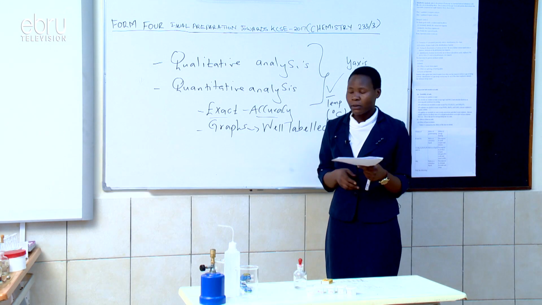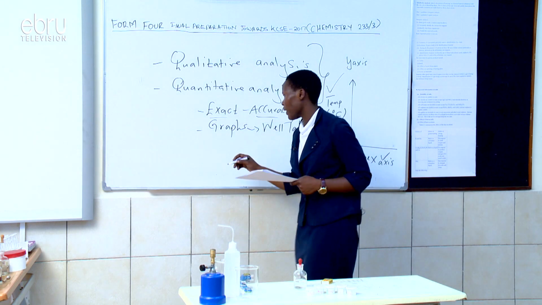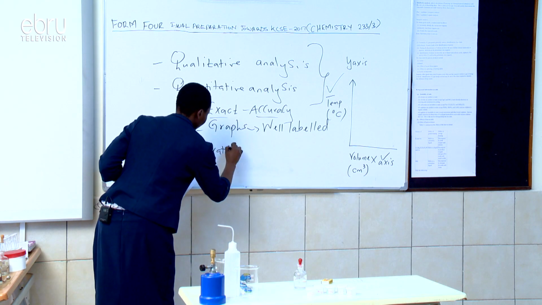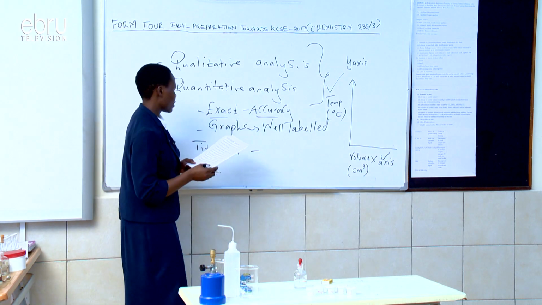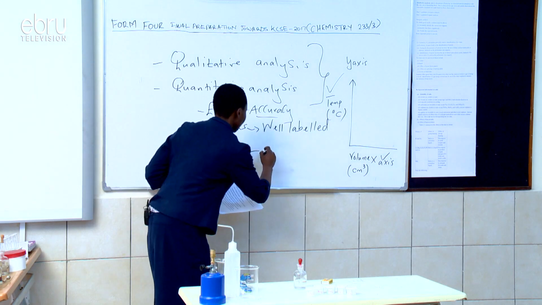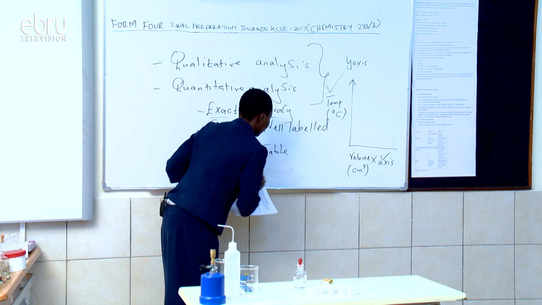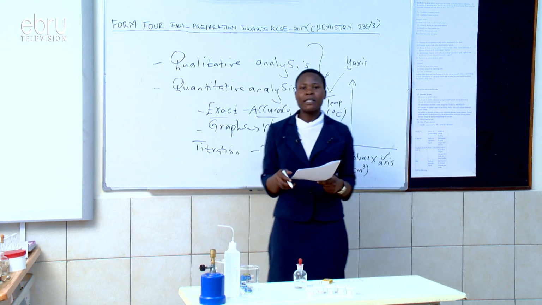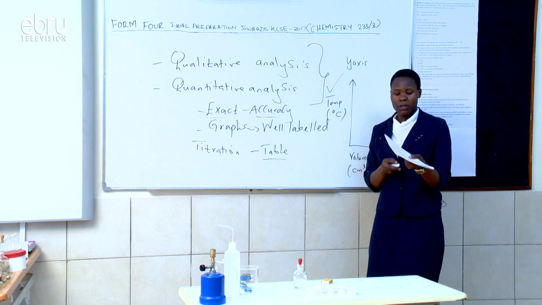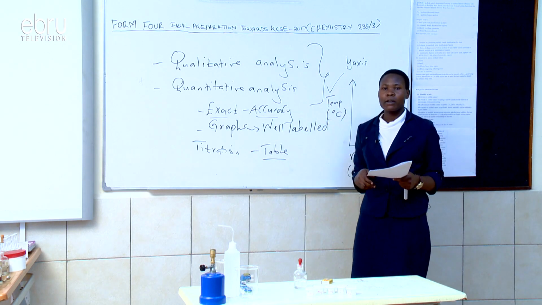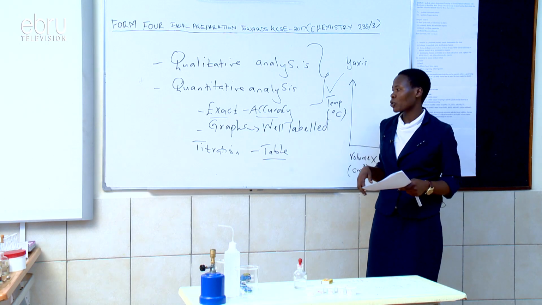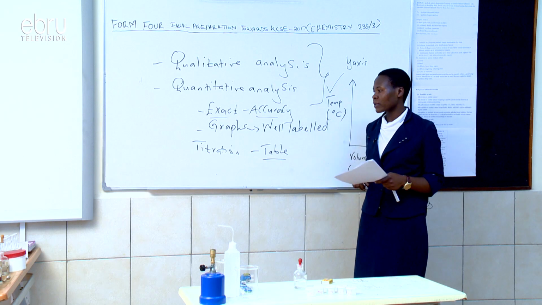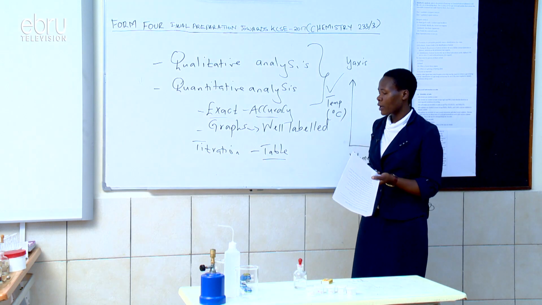And then, when it comes to titration, specifically, still under quantitative analysis, the learner needs to draw maybe a table. The table is given, and then the learner needs to fill the titer values. Now, as the learner is filling the titer values, there are certain rules which should be observed when filling the table. One, the learner should always make sure the table is filled to the correct decimal place. Normally we use 1 decimal place. So the learner should fill the table with correct decimal place.